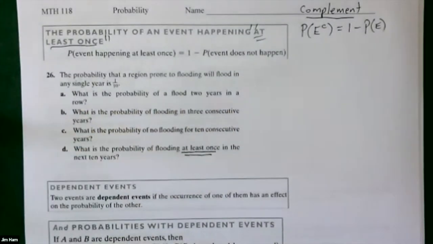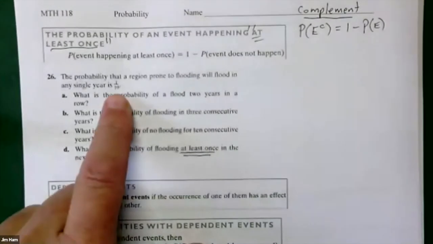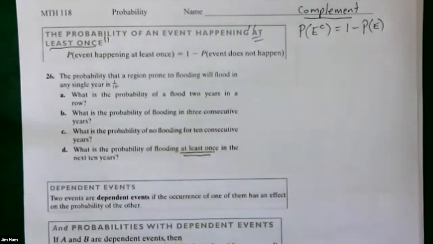Now, what we're assuming here is that whether it will flood in a year or not is independent of what it has done in the past. So every year is independent. Every year, the probability of a flood is still 1/10. Even if there was a flood the last 3 years, it's like flipping a coin. The probability of getting heads when flipping a coin is 1/2. Well, if you flip it 2 times, every single time, the probability of getting heads is 1/2. Even if you flip 12 heads in a row, the probability of getting heads on that 13th toss is still 1/2. So results of past experiments do not influence what would happen on the next trial. And that's what we're talking about here, only we're talking about flooding instead of flipping coins.